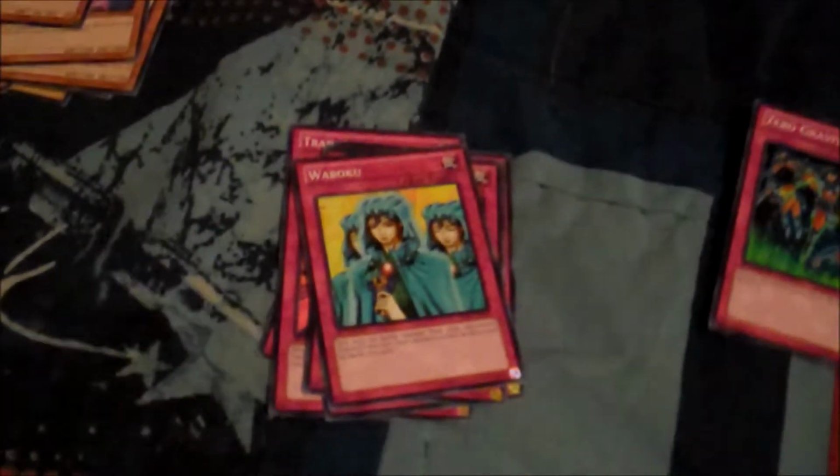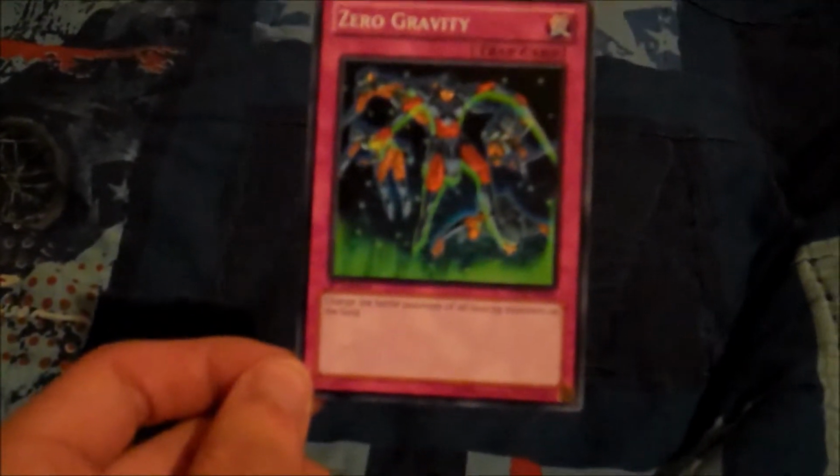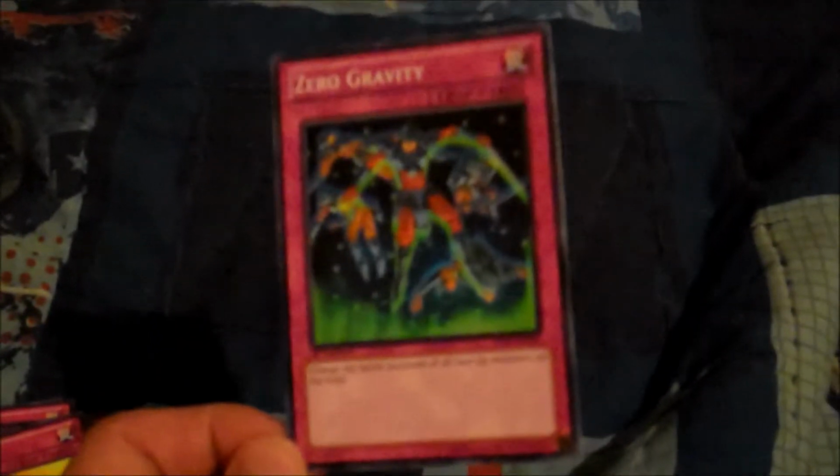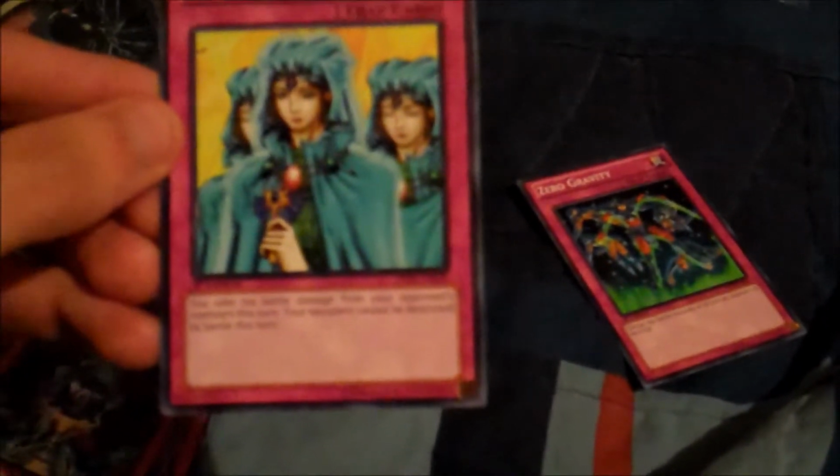Alright, we have some fairly decent trap cards in this deck. I separated them into useless and useful. Useless card is Zero Gravity. Change battle positions of all monsters. Nah, it doesn't really do anything, just kind of prolongs the damage. Waboku, you take no battle damage from your opponent's monsters. That's pretty good.